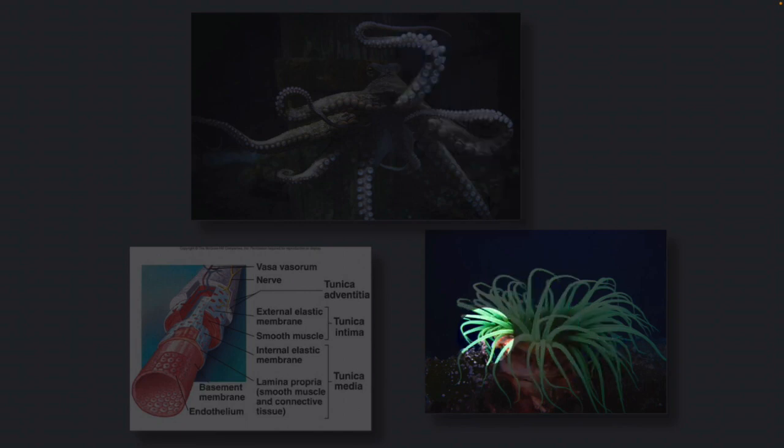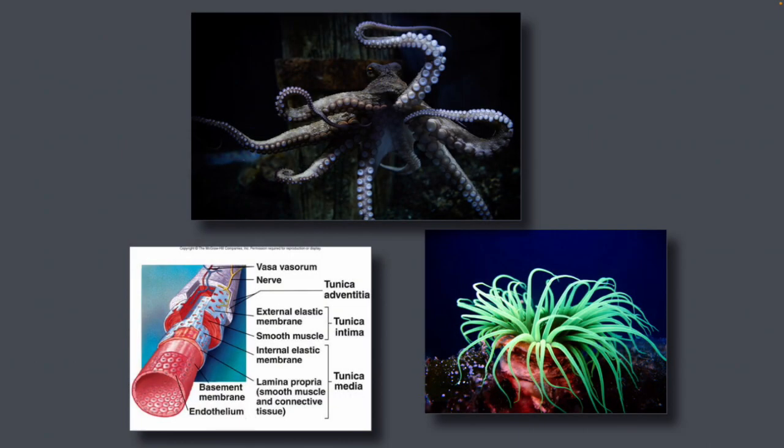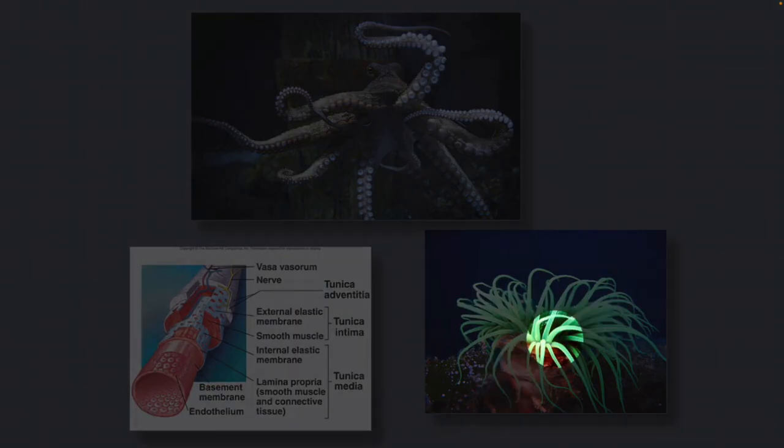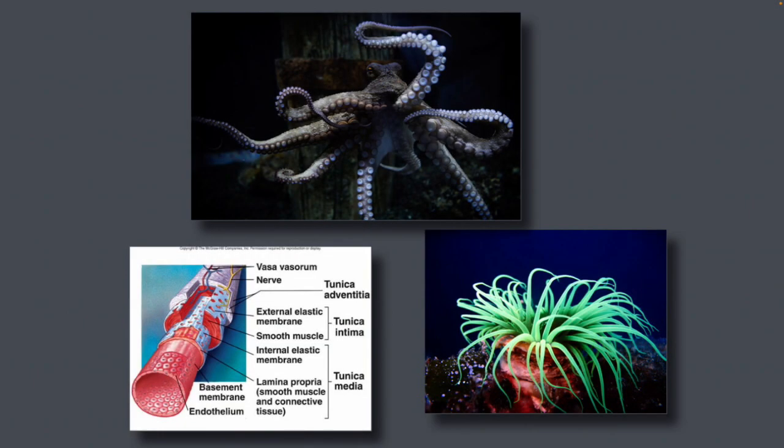Here we have a sea anemone. Sea anemones, you can see them in the intertidal when you go to the beach around here. They have two cell layers, an inside layer and an outside layer. There's not much to them, and they have a mouth that's in the middle of all these tentacles here. And on the inside, in the lining of a sea anemone, are cilia that serve as a very low-grade pump that can allow the body to inflate.